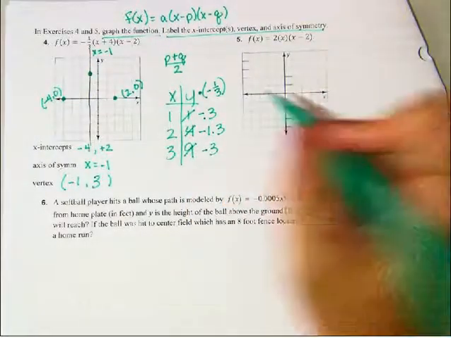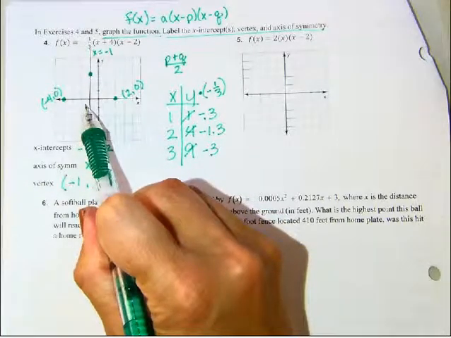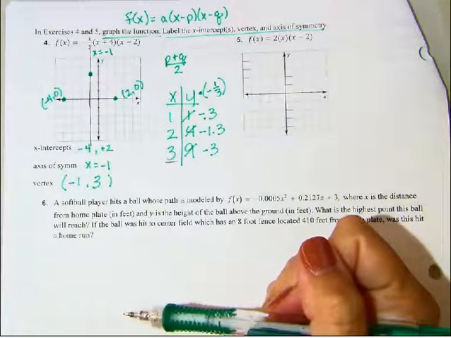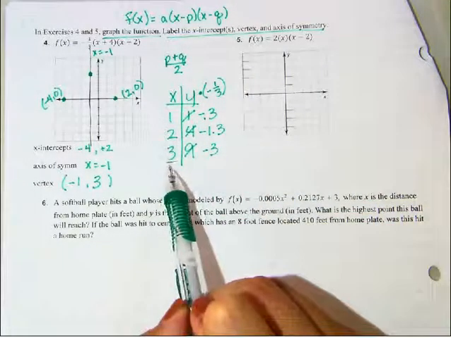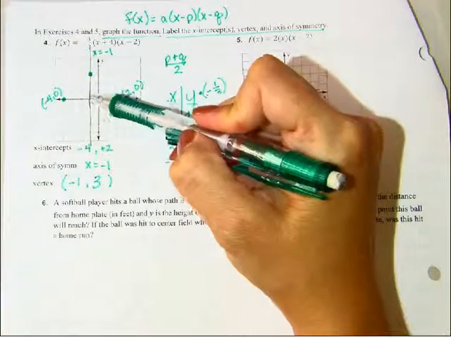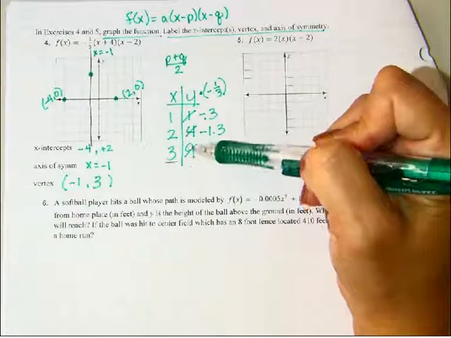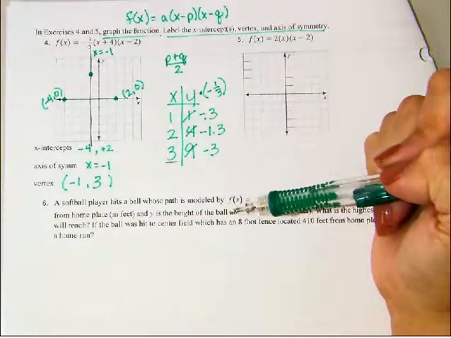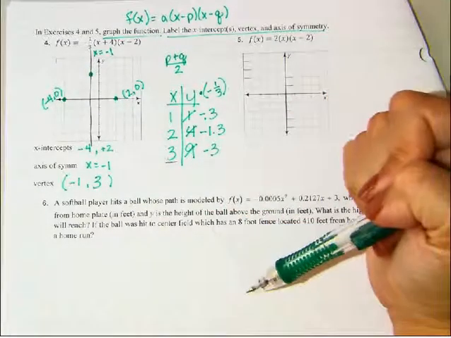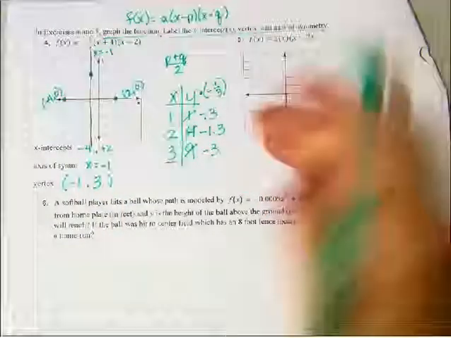So I could have also looked at this and said, well, I know these points are 3 units away from the axis. This gets me 3 units away from the axis. So if from my vertex I go right 3, down 3, then from one of these points, I'm going to do the opposite. I'm going to go left 3, up 3, and there's my vertex. So I could have used this to get to that vertex as well as plugging it in. But plugging it in will always work. Sometimes this won't because we might have decimals and other things between points that we don't have on our chart of points to remember.